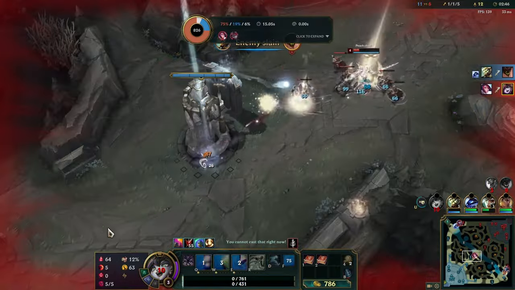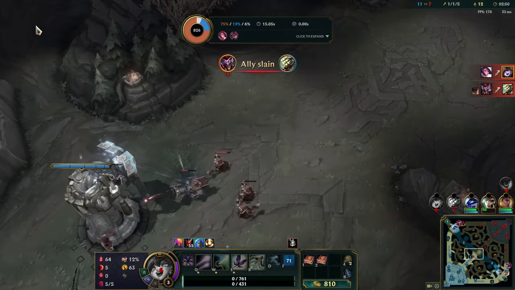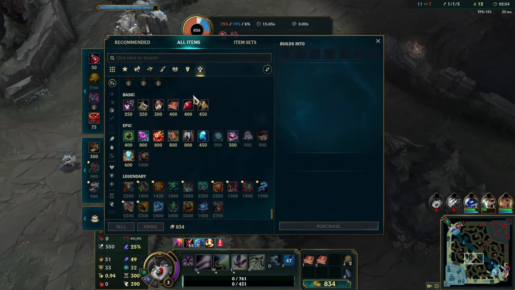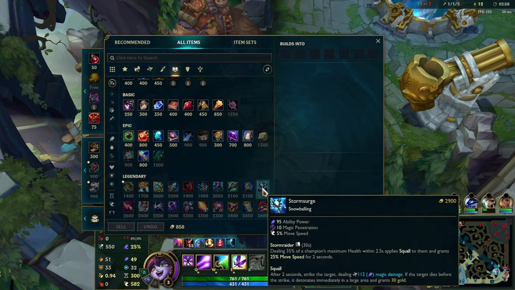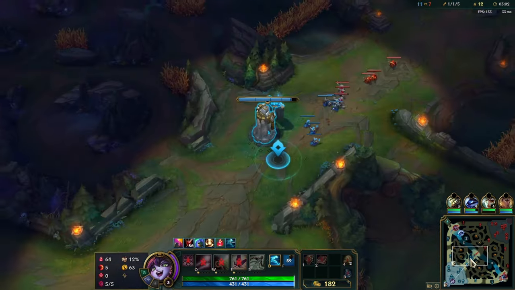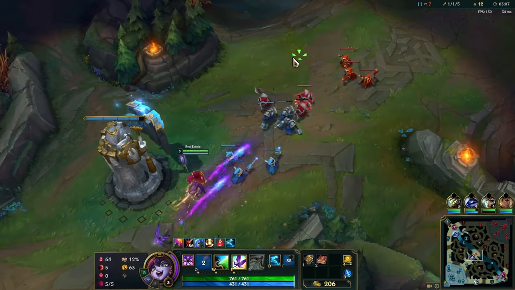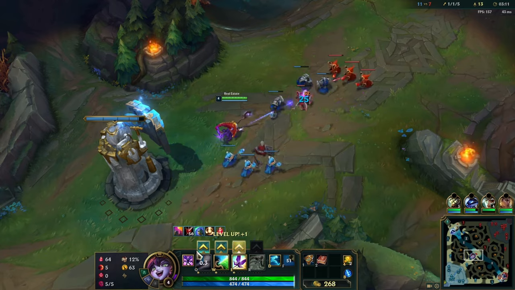Did I get a shield though? Oh, got her though. No! How, bro? She has no armor. I don't understand. No biggie, no biggie, no biggie. Alright, we're gonna get a Hextech Alternator first. Alright, she has Ignite. We're gonna have to be careful about that.